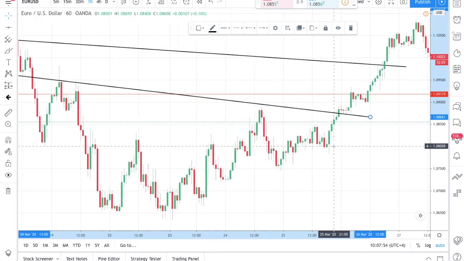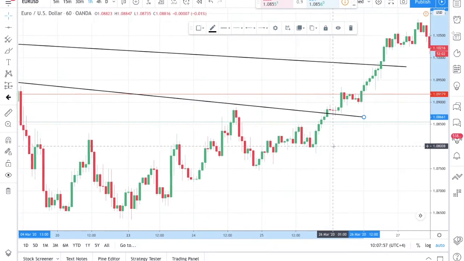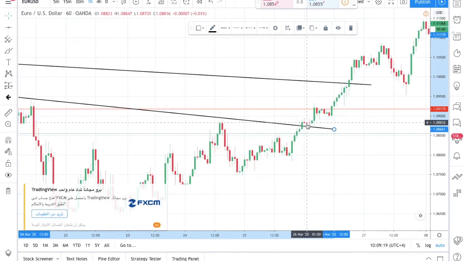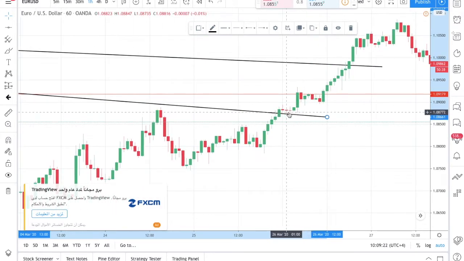Breakout is always good news for us traders in this strategy, because as soon as we see the breakout, we have to wait for the candles to touch our support line. Now this is our support line, and from here this is our resistant line. So our resistant line became the new support line. So guys, this red candle hit our new support line, which was our old resistant line, and it came up.